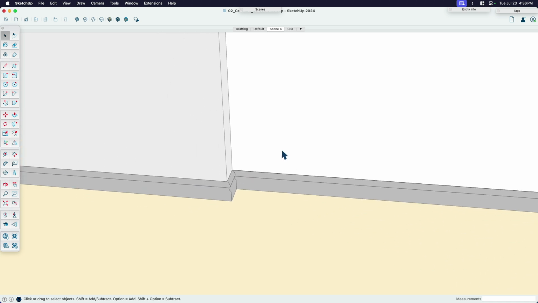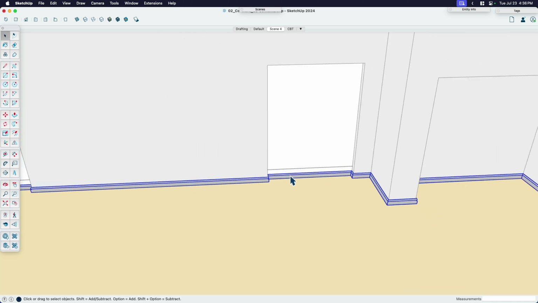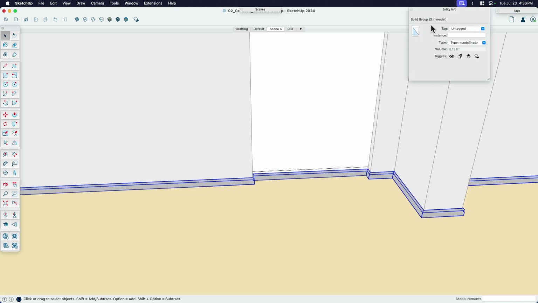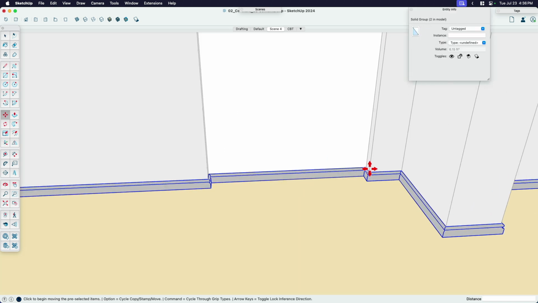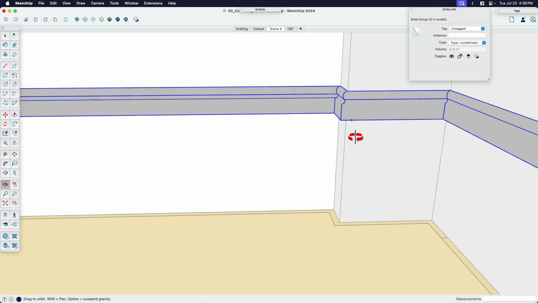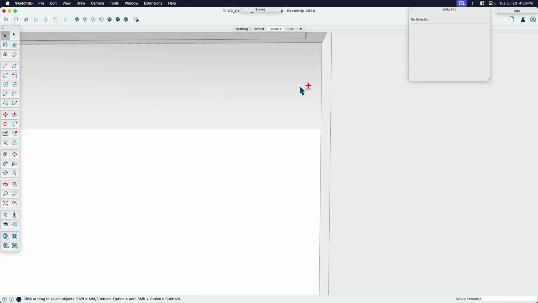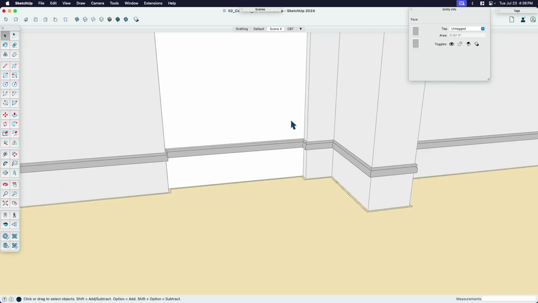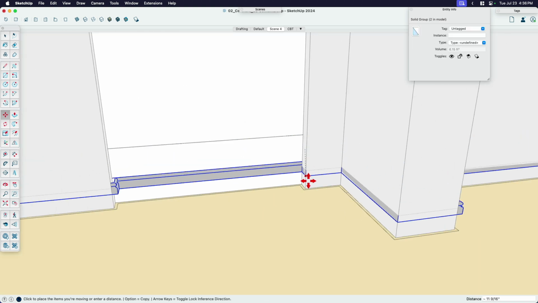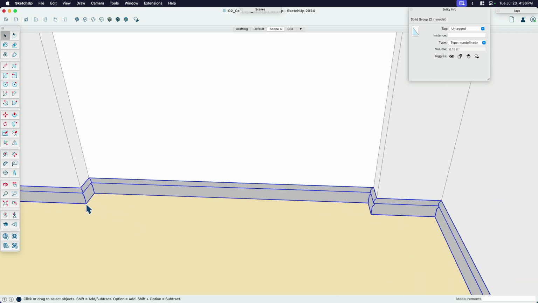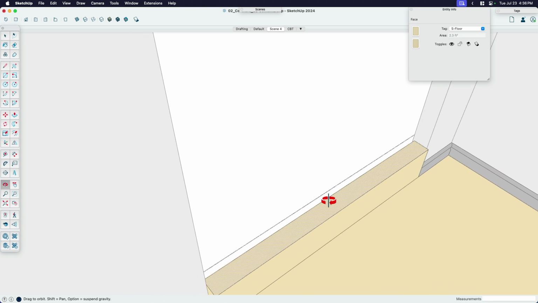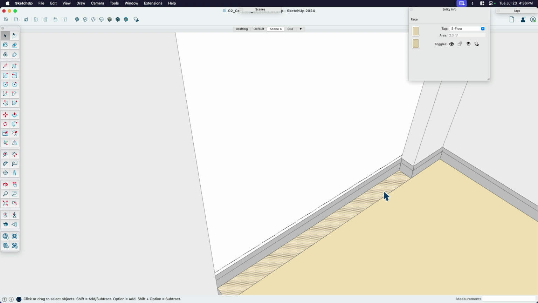A different way to think about this would be to turn this profile, or turn this crown molding, into a solid. So right now it is a solid. A solid basically means there's no lines, there's no edges, it's complete. It's got a bottom face, there's no holes. If you have a solid group like this, then you can bring in a solid group that you can then use to create what I'm calling a cutting component.